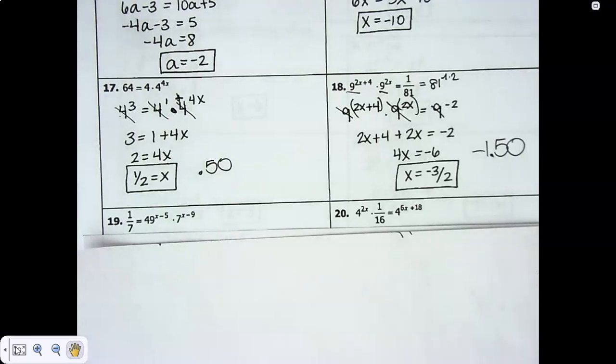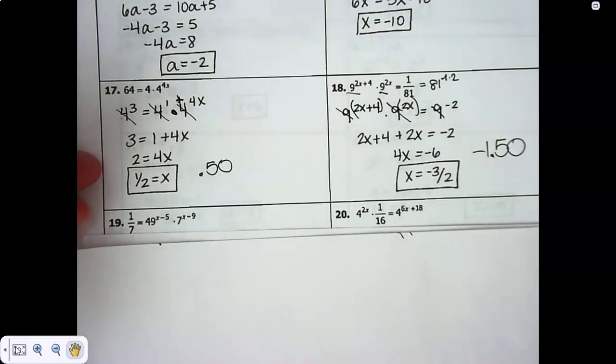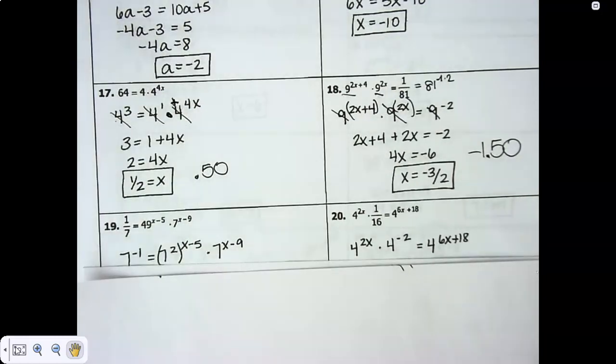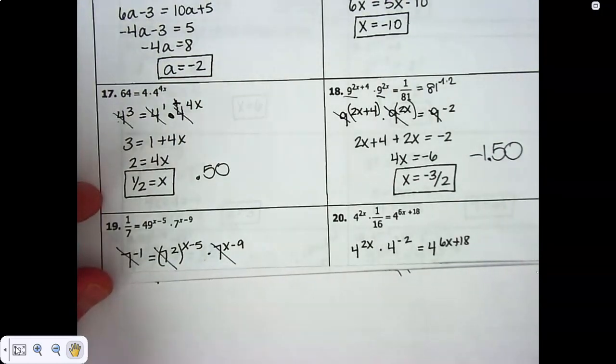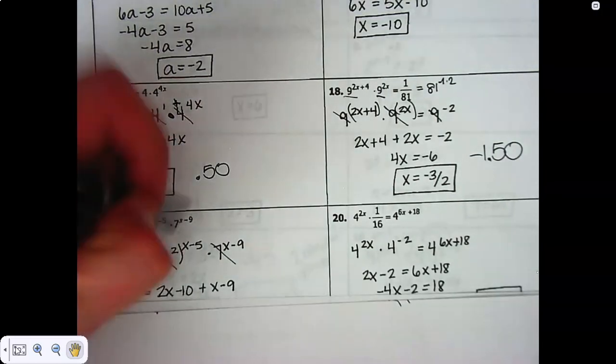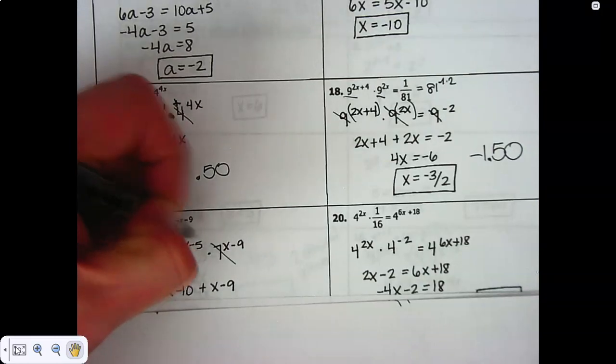So, I have 1/7 equals 49 to the x minus 5 times 7 to the x minus 9. I see a common theme here of 7s, so let's rewrite everything with a base of 7. 1/7 I know will be 7 to the negative 1st power because it's a fraction. 49 is the square of 7, so 7 squared, and you're just bringing down that x minus 5 on the outside with it. And then 7 to the x minus 9 stays 7 to the x minus 9. Once I have all my common bases, I can just ignore them, and I have negative 1 on the left that remains. I'm going to add, well, first I need to distribute the inside exponent times the outside.